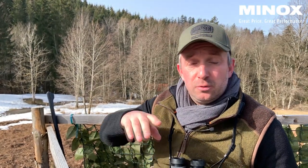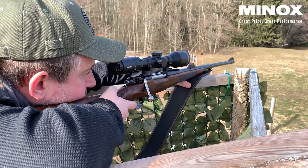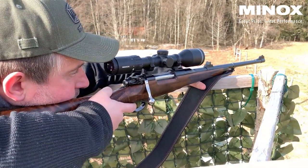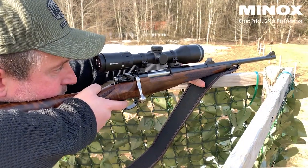Hunting here in the mountains or in the Alp area, you can also make shots at longer distances. Therefore it's also perfect to use the Minox X-Range 10x42, because it's not only measuring the linear distance — it's also showing you the angle you are shooting. And from these two facts, the third thing this binocular shows you is the so-called equivalent horizontal range. So for making a perfect long-range shot, this is your perfect partner during a hunt.